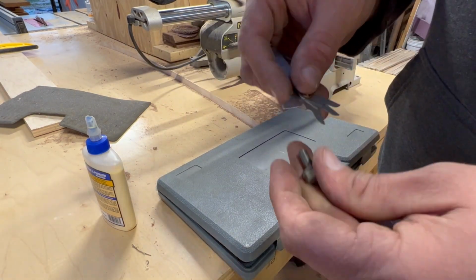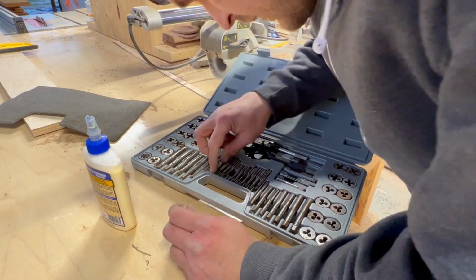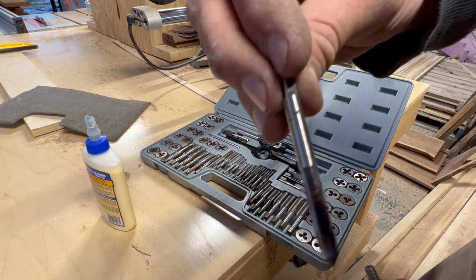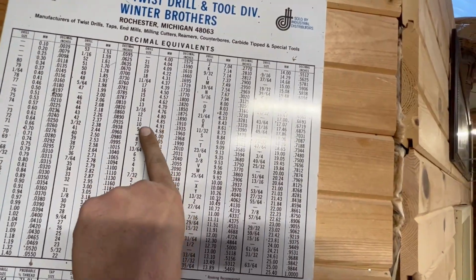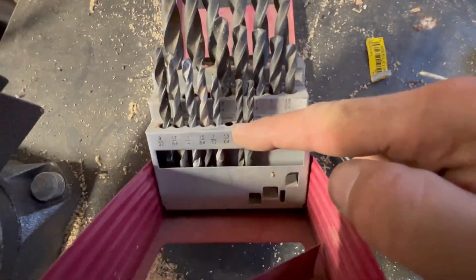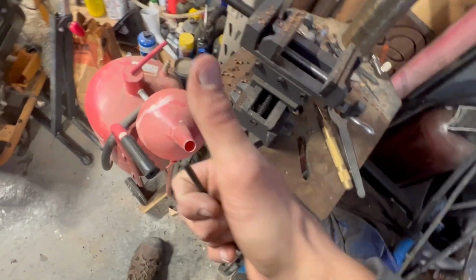So I ended up having to get the tap and die set out. It's an M8 1.25, I believe. And I don't often use this chart, but I'm really glad that I saved that, and it is mounted there for a reason. So I don't have every drill bit that a machinist would have, so I'm kind of always going for a range. And of course, my drill set is full and complete, but that bit was just sitting on the drill press, so everything ended up working out.